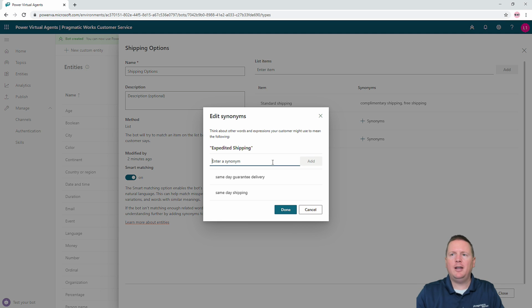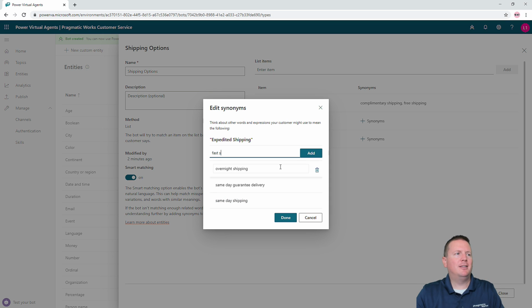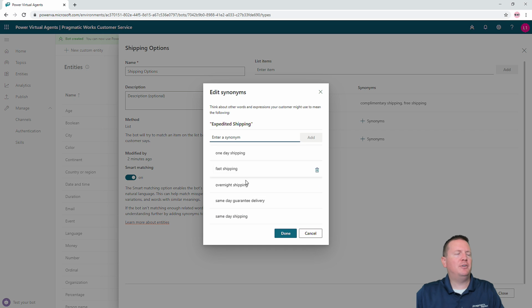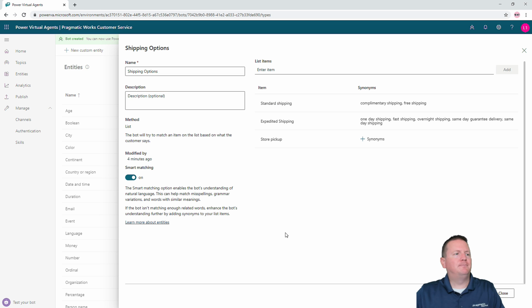We'll use overnight shipping. Let's get the word fast shipping in there just in case. And then we'll add one more for one-day shipping, and then click add. So we've got several synonyms created for this one. By the way, if you're following along with the labs, this is on page 18 of lab number 4. We'll select that and hit done, and now this has created several synonyms for expedited shipping.